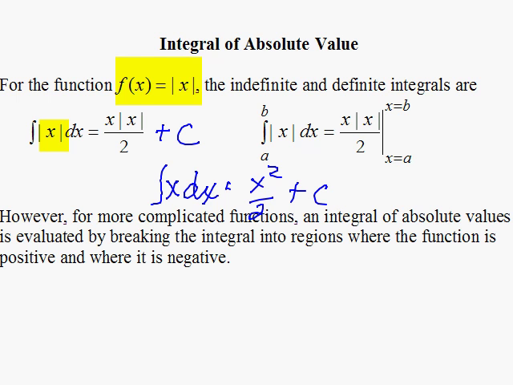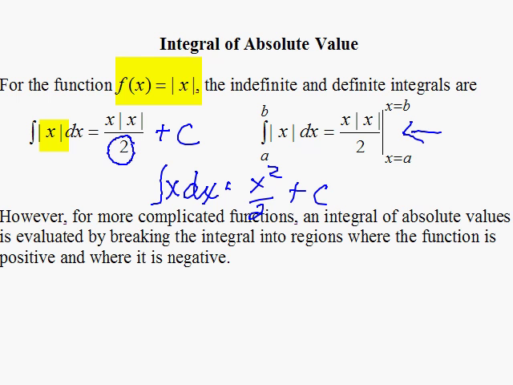Well, when I look up at this answer, I see the 2 here, and I see 2 x's, but one of them is in the absolute value sign, and one of them is out. This is the answer for the absolute value of x. Okay. You can extend this easily to the definite integral. Now, if you have a more complicated function, like a sine wave, cosine wave, or as in our examples before, you might have the absolute value of e to the x minus 3x, the answer is not given in a closed form solution such as this.